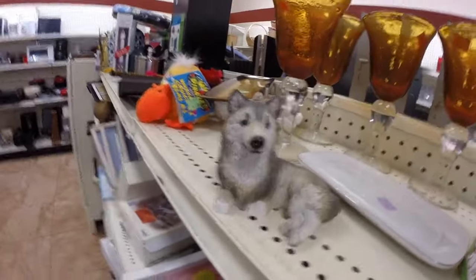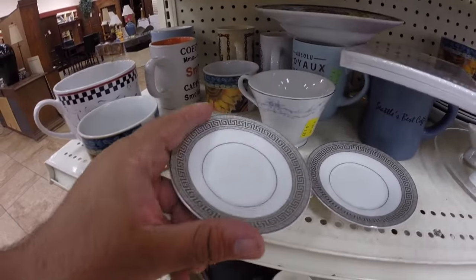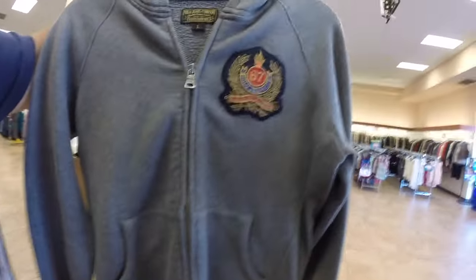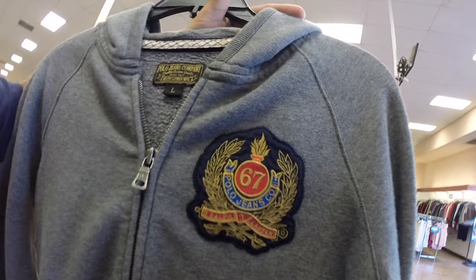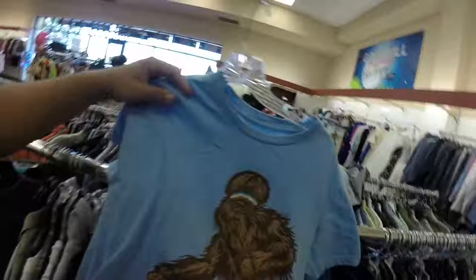Look at these — these are nice! Check this out — I did find this shoulder holster right here, that's pretty nice. So check this out, I got the polo jeans, nice patchwork right here, size large. I believe it's a kids' or a women's, and that is just a nice patchwork right there.